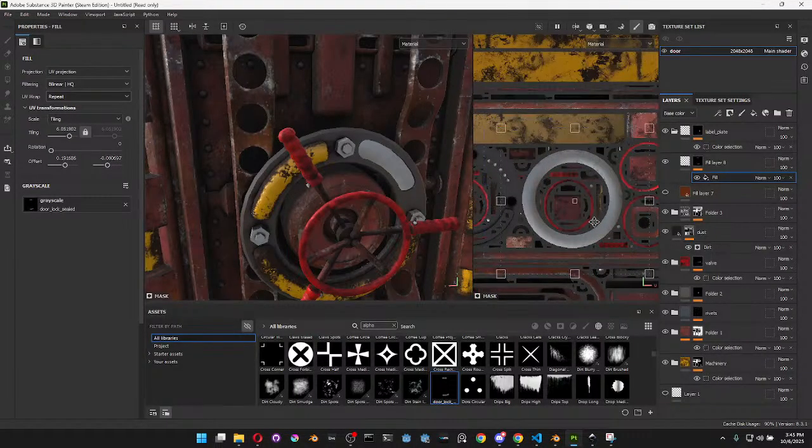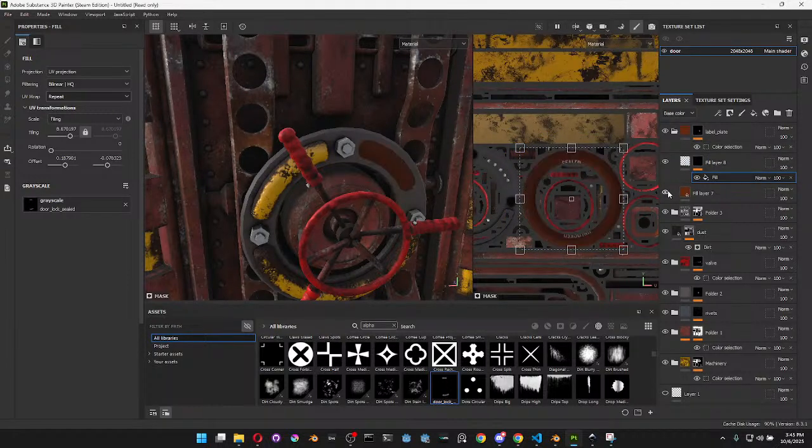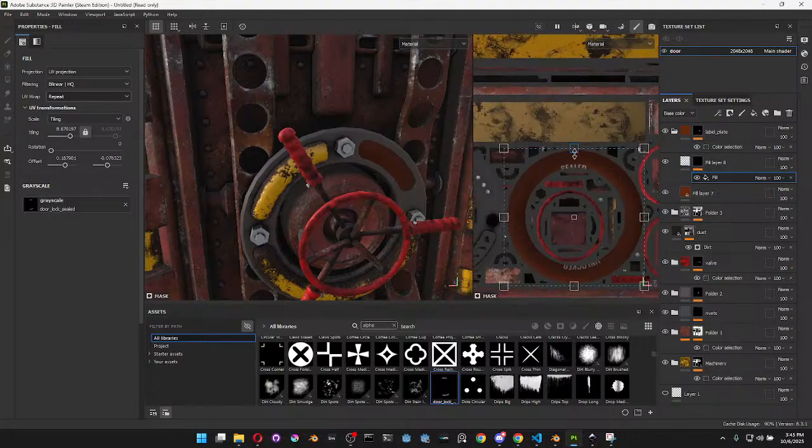Move it in the right place. Oh, I see it. It's there. It's at least doing something. There we go. Nice, and then we can just adjust until it is in the right place.